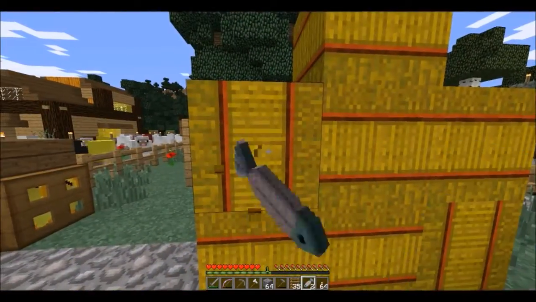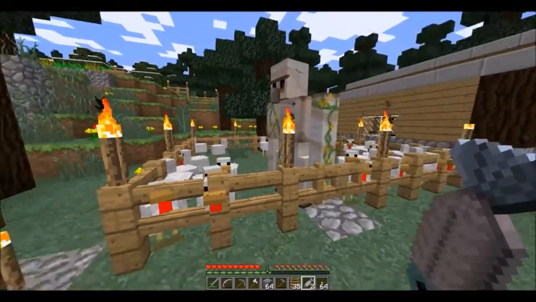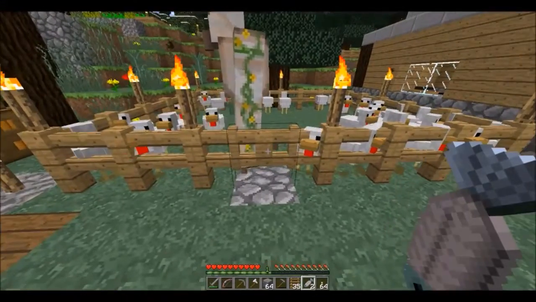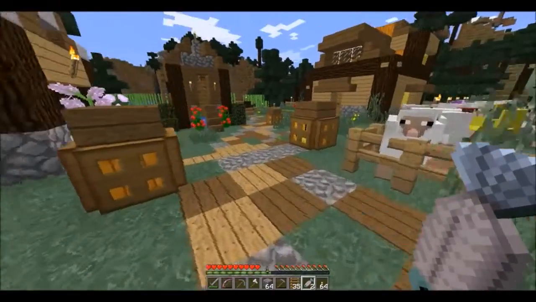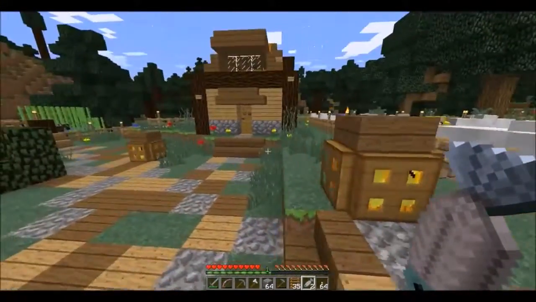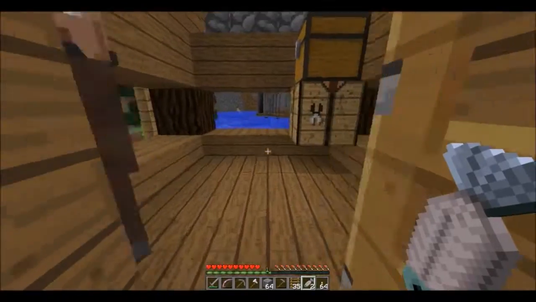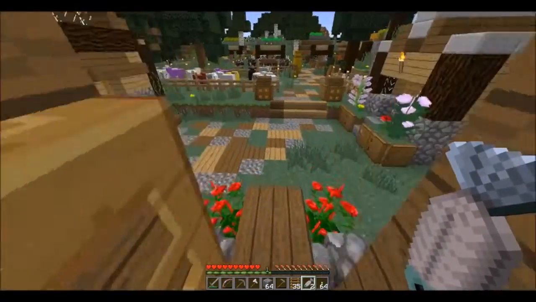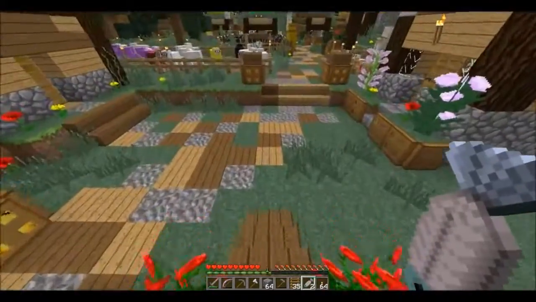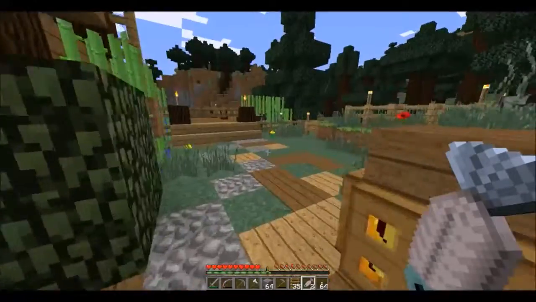new hay bales. My security guard, who's not where he's supposed to be. He's supposed to be behind the fence out here. Because I think I had a couple villagers around here. You can hear him. I don't know where he's at. Oh, there he is. Welcome! So I caught a couple zombies and made them into villagers with the splash potion and apples.